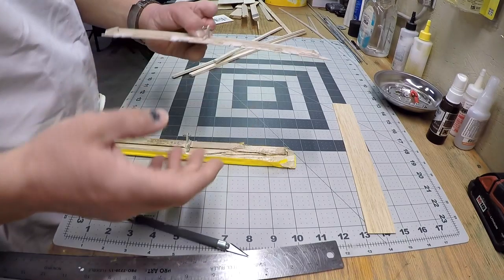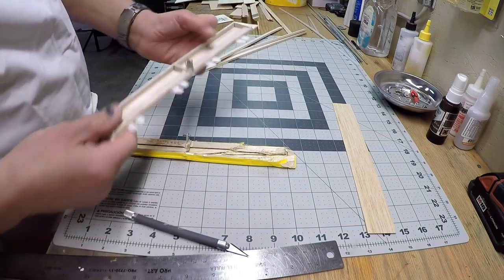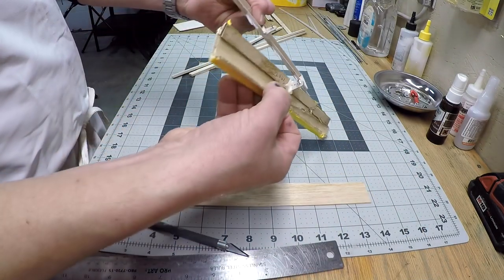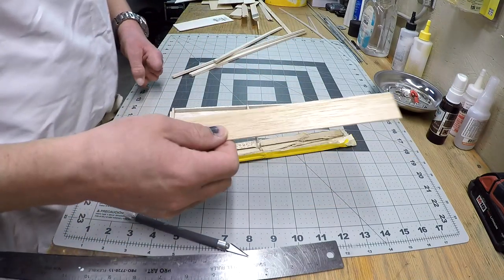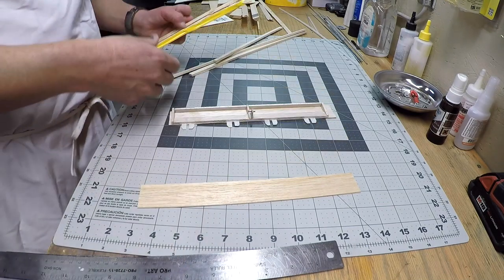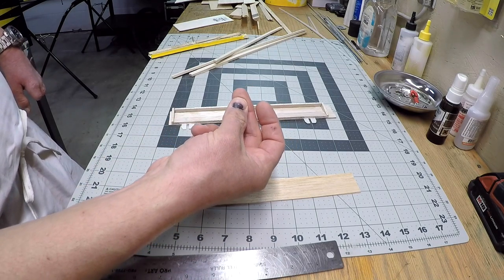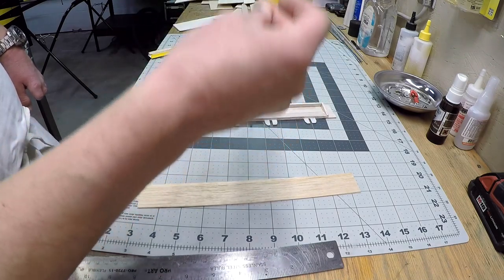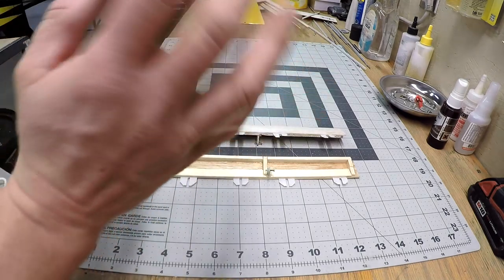I'm just making a matching door to the other one — this is the one the owner made and I need to make a match. It's pretty straightforward; we've got all the materials and it's not going to be overly complicated to match it, just building it out of balsa. We'll skip the process and do a little camera magic — second door is made, just like that.